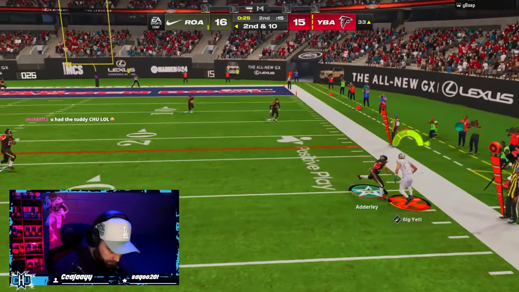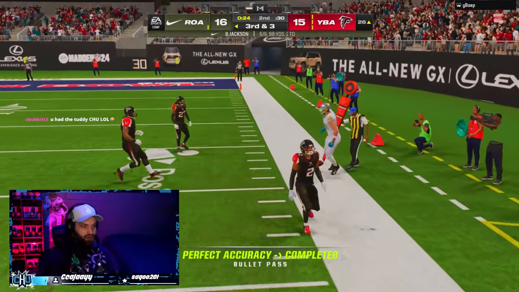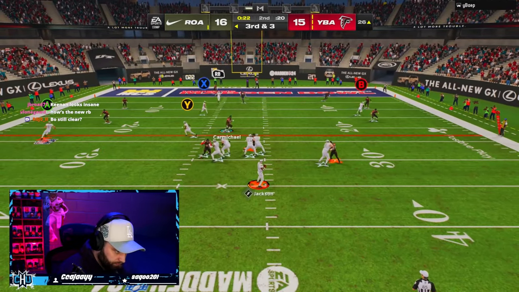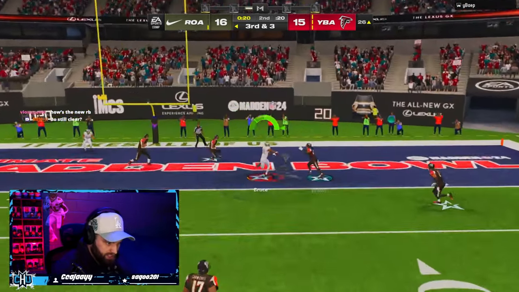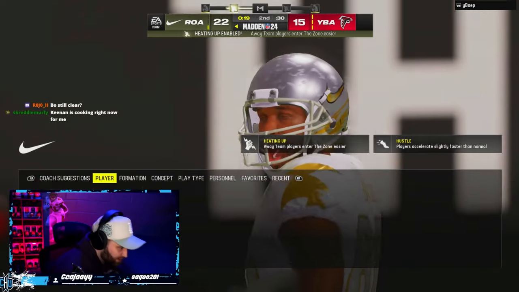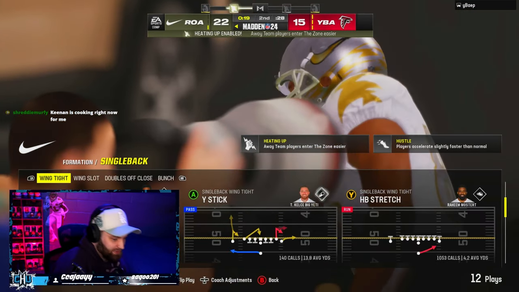Why'd I throw that? That's why. I'll take a couple yards. The touchdowns, man. It's unfortunate. But instead, I'll take it here. Told you. We're fine. Hey, come on. We rock with our man. We rock with our big dog, Mostert.